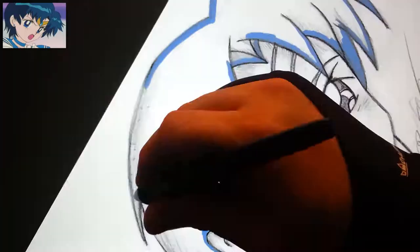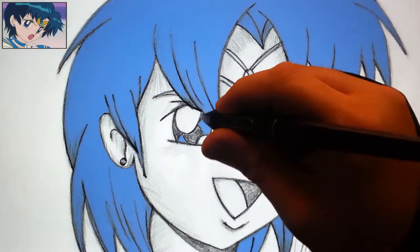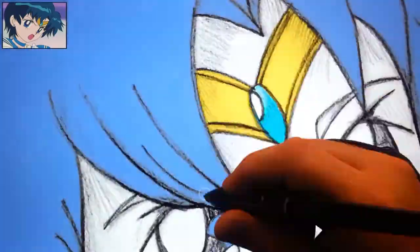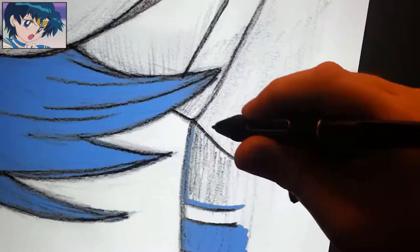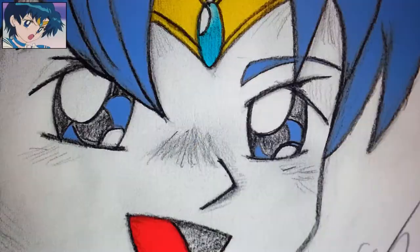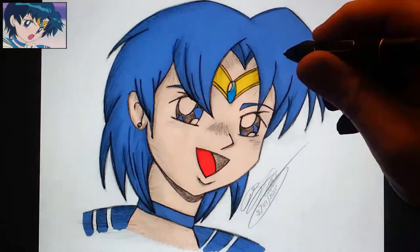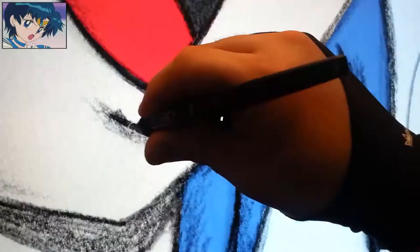So why am I doing this drawing? Remember when the internet was in a craze with the whole 'redraw Sailor Moon' hashtag among the art community? I did a drawing to throw into that massive pile of Sailor Moon drawings — check out that video. But I also deep down wanted to do this redraw of Sailor Mercury specifically. It just never happened until now, and here is that drawing.